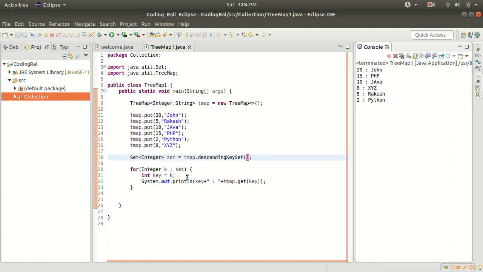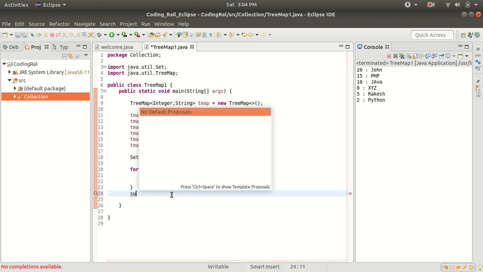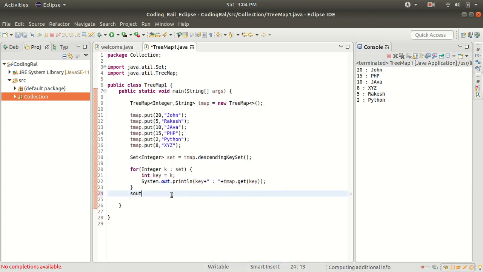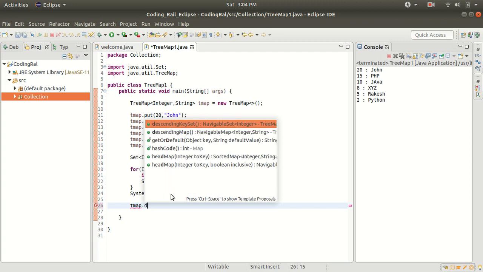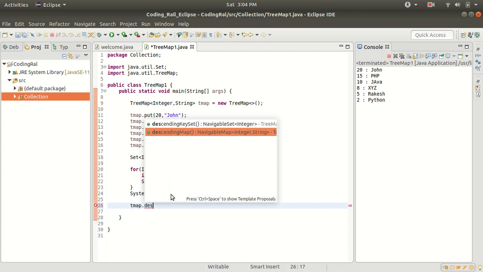We have lots of methods, like I have said. There is something called NavigableMap and SortedMap, so let's see what these are. Here I want to add some space, and we have something called descending map as well.